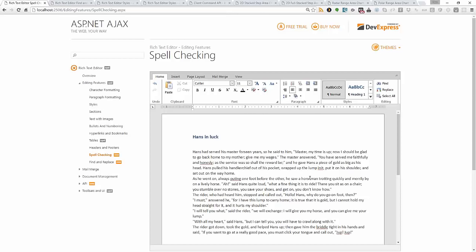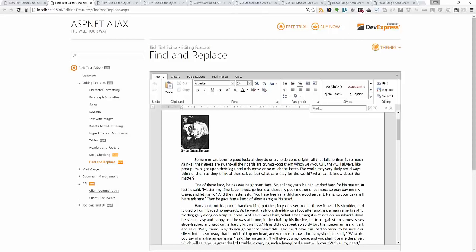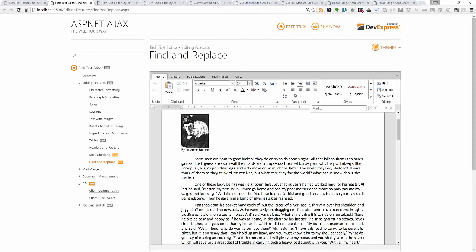Yeah. And another thing that we have implemented is something that you might be familiar with because we have included it in the previous release of the HTML editor, and that is the find and replace feature. And this is something that I like a lot because it doesn't take up too much space in the beginning, and you can just continue with your word processing whatsoever. So what you see here is a little tiny box where you can enter a search phrase. So for instance, I'll look for world.